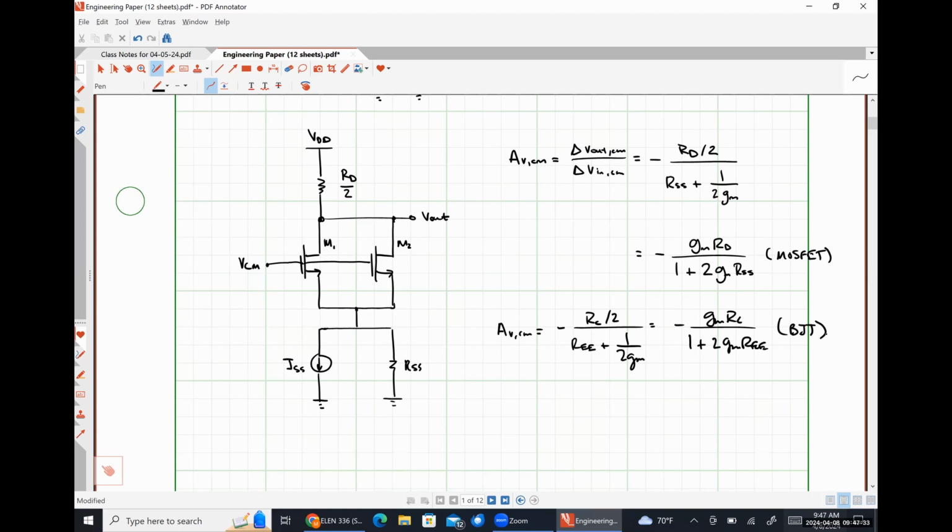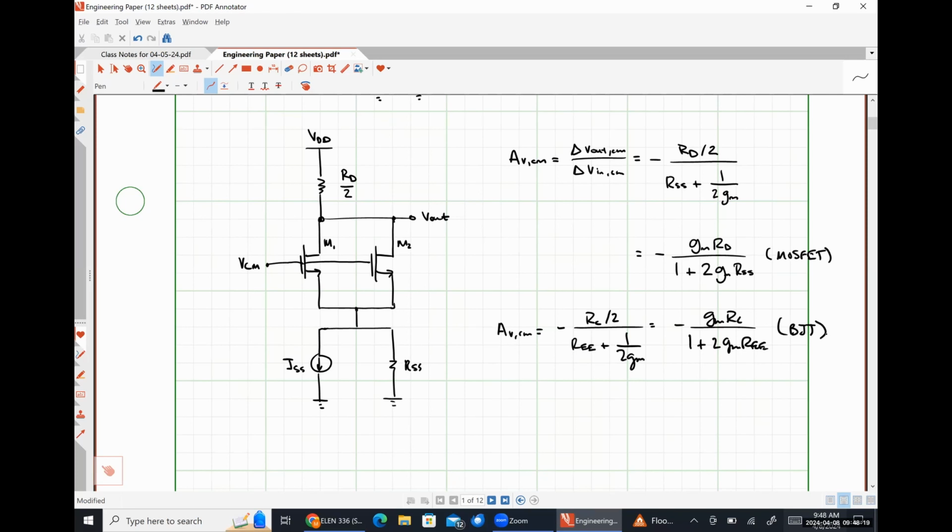to some incredibly large resistance in our denominator. And in the numerator, we have GM times either RD or RC. Well, typically speaking, RD or RC is going to be much less than that resistance R0, and definitely significantly less than that resistance of a cascaded current source, right? So our common mode gain here is going to be quite small. Okay? Typically significantly less than 1. It's still happening, but it's usually so small that in the overwhelming majority of cases, we can neglect it because it doesn't really contribute a whole lot.